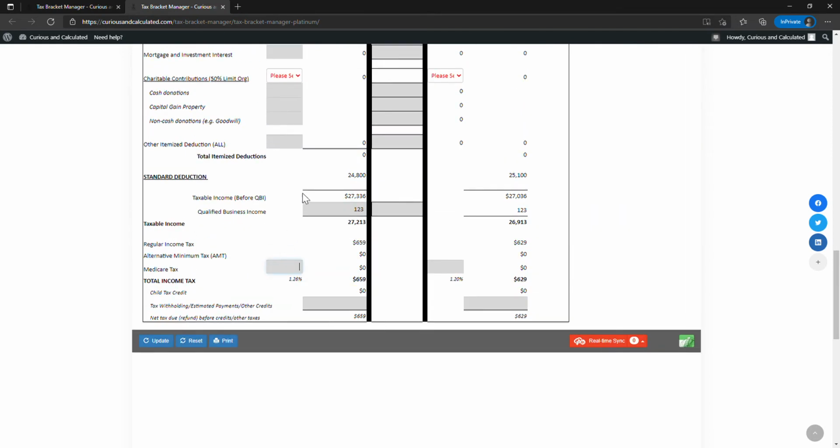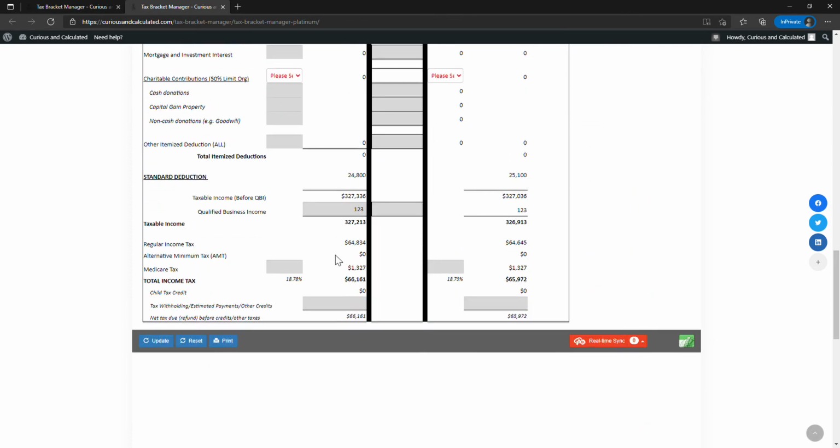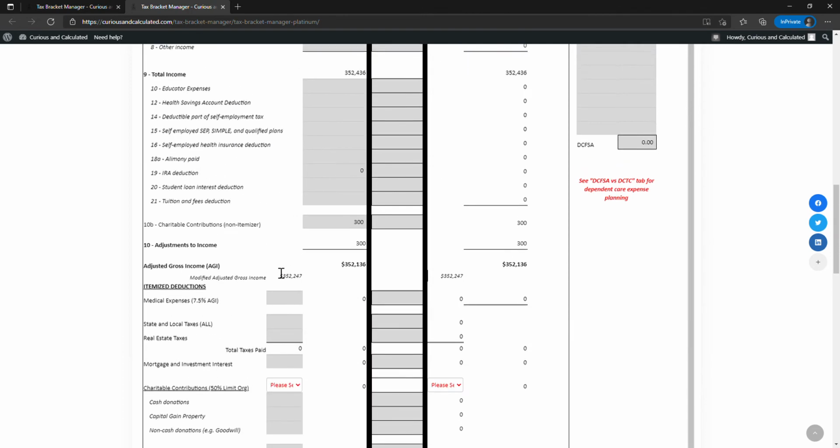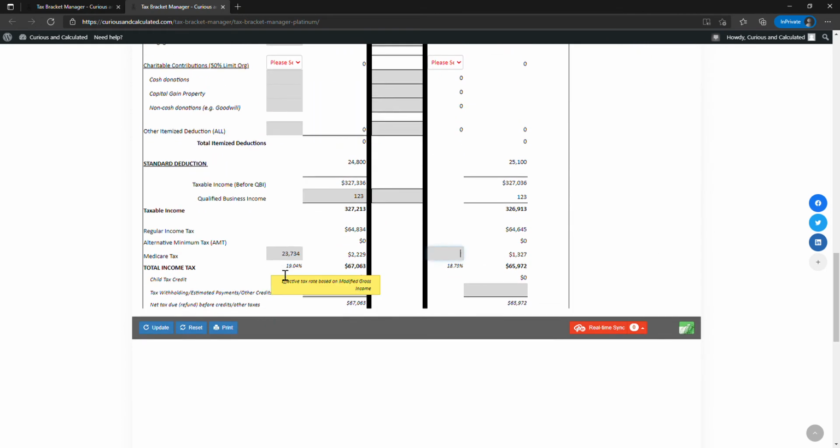If they had Medicare tax that wasn't calculating, let's just go up here and say this is $300,000 of earnings. The program does calculate Medicare tax, but it may not calculate everything. I have a little note in here saying our net investment income tax only includes our interest, dividends, and capital gains. Sometimes rental properties should be involved, and in this case, this one would have rental property involved here.